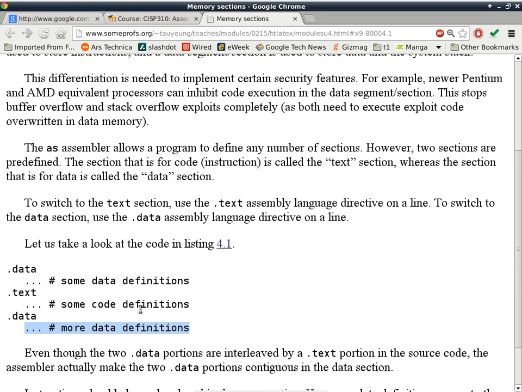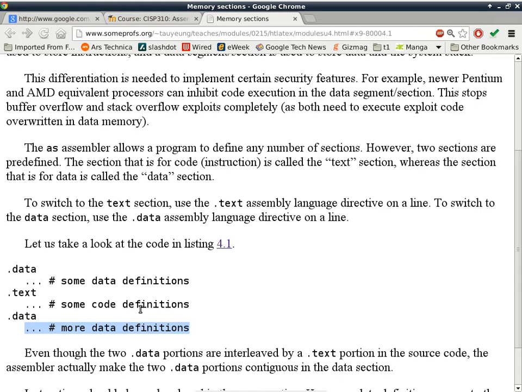When you say .data, it's basically saying .data becomes your active book. Whatever you write will be in that book. When you encounter the directive called .text, it's saying, okay, put the data book aside and switch to the text book. Then you continue to write on the textbook.